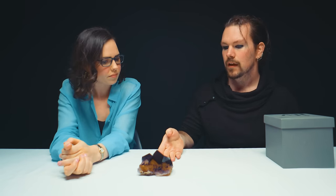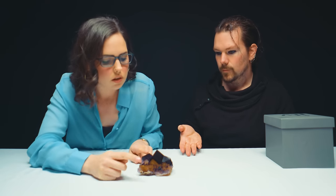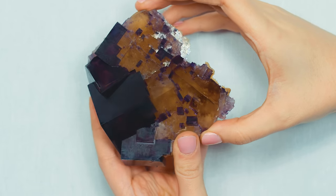For a specimen to be good, it needs to have the primary aspects that make that species valuable. With fluorite, when you're looking for a high quality fluorite, the factors you're really seeking are that it's relatively undamaged — because they're relatively easily damaged — and that it comes from a locality that's desirable. This one is relatively undamaged. Where is this from? This one is actually from the Crystal Victory Complex in Hardin County, Illinois.